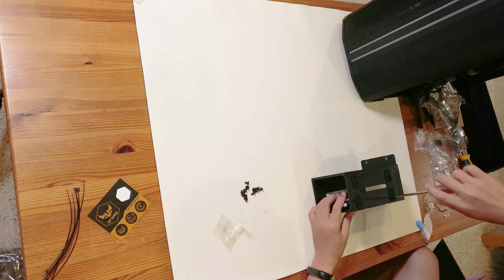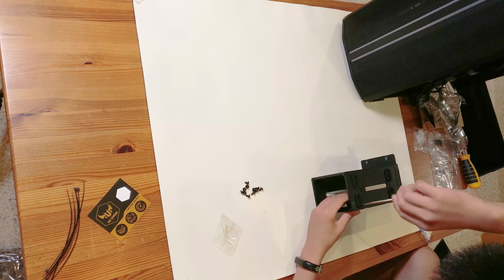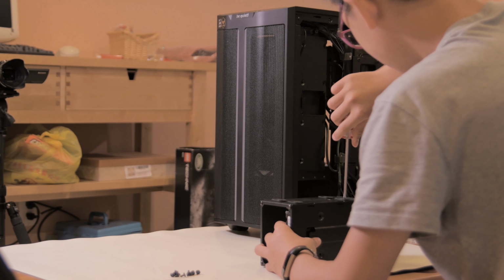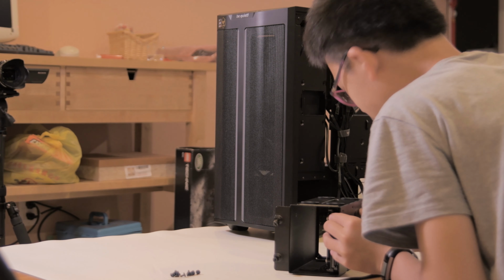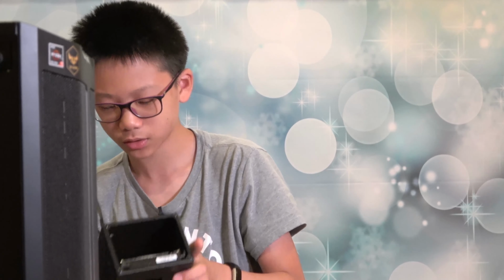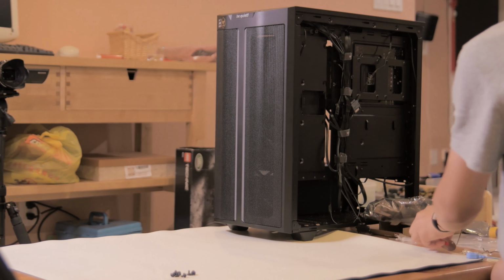Do that. Okay, that's in just a little bit. Put that in. That's kind of in. Just don't do it too tight right now. Tighten it after. Then take this. Okay, the hard drive has been attached to the case. Now I just put the hard drive cage back in.